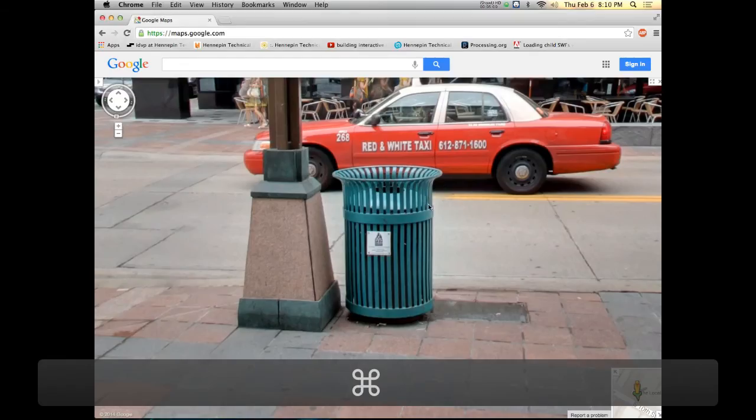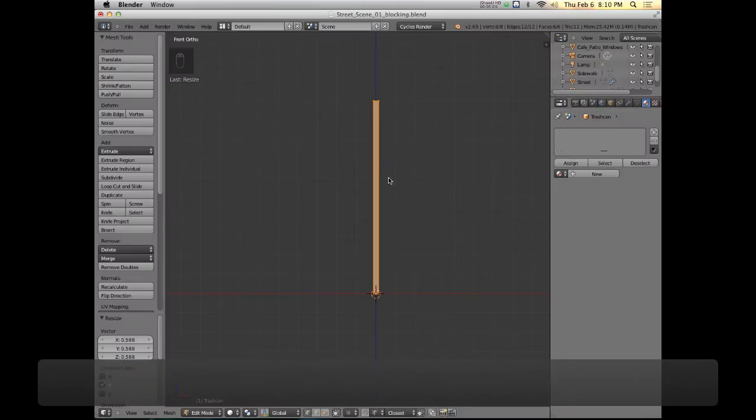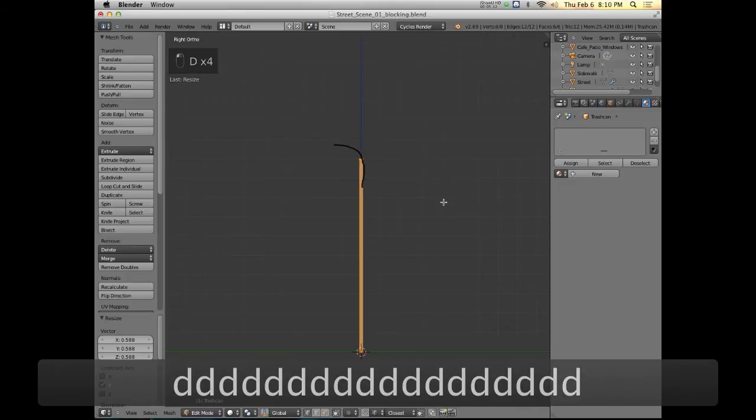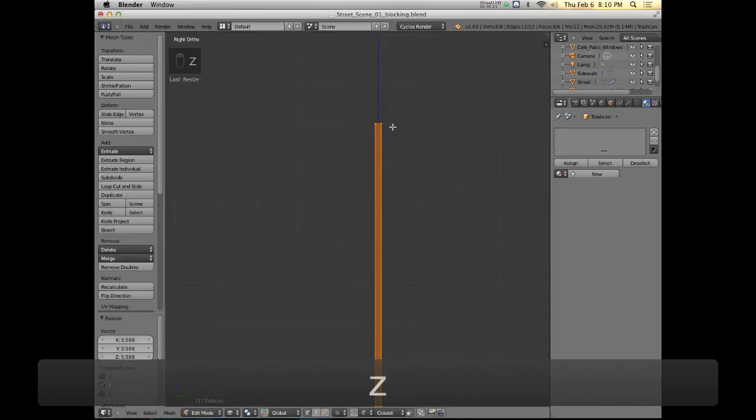The next thing that I want to worry about is this curve right up here at the top. And the way that I'm going to do that, I'm going to go to side view, and I want it to curve up and out like this. So I'm going to delete that first. I'm going to select the top here, just the top 4 vertices.